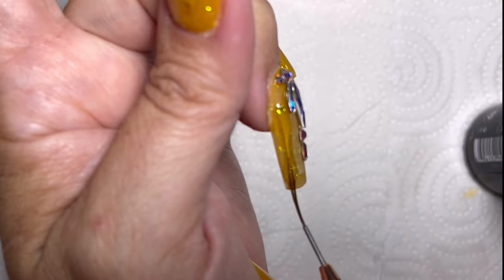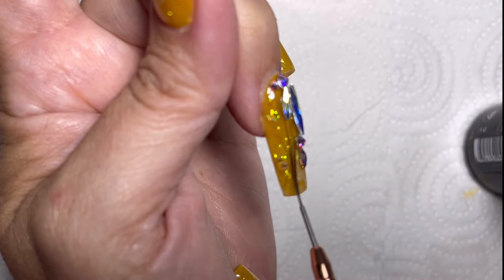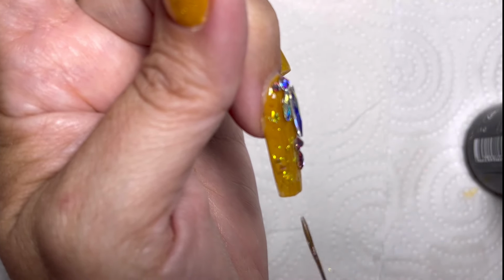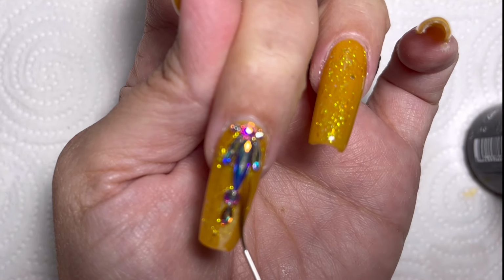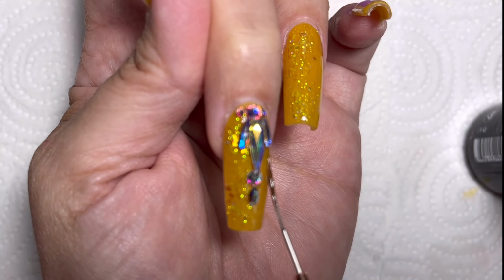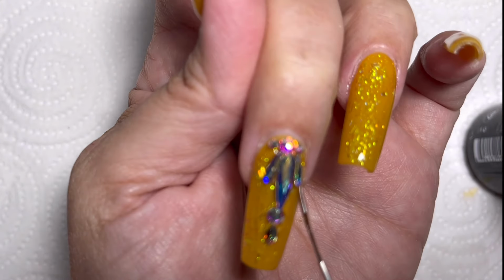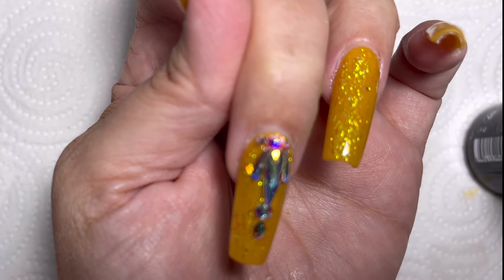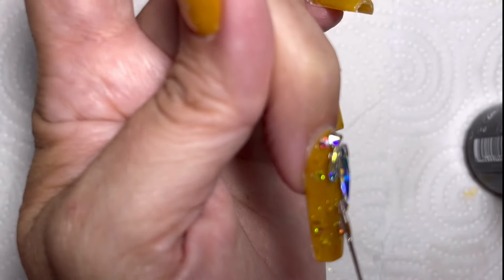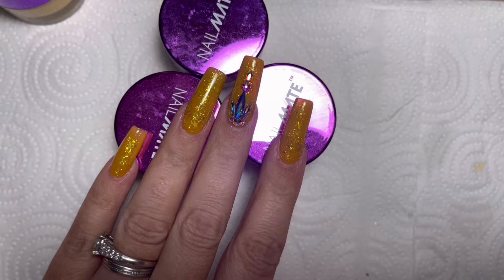Have any of you seen, I've seen a few videos going around on TikTok, diamonds that go in nails, certified diamonds, and you can encapsulate them. I mean, would you? I don't even want to encapsulate it. I've seen them encapsulated and they don't look as sparkly as when they sit on top of the nail. I'm sorry, but they just don't. They still look gorgeous, but there's something about it sitting up proud.